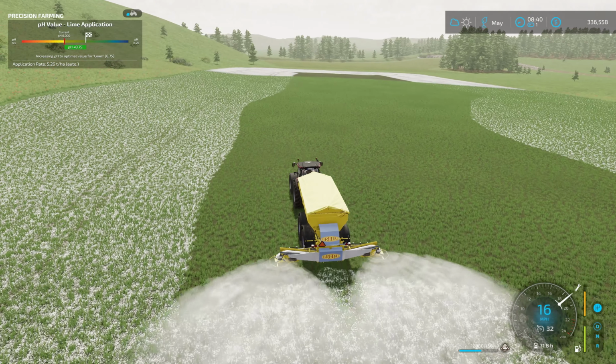So pH value is showing good, nitrogen showing perfect. That's why I wasn't spreading any fertilizer down, because the nitrogen level is already perfect over here. So I didn't spread any nitrogen down over here whatsoever, and it says perfect. I was checking. You can see where it says, wait, I'm running too fast for myself here. If I can get it just right. Yep, everything seems to be fine here.